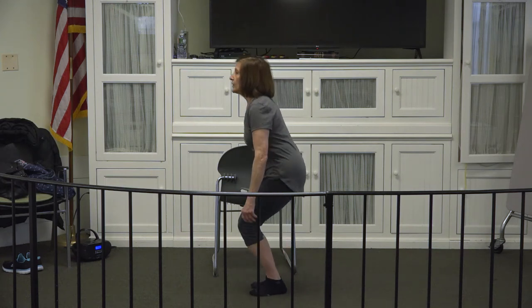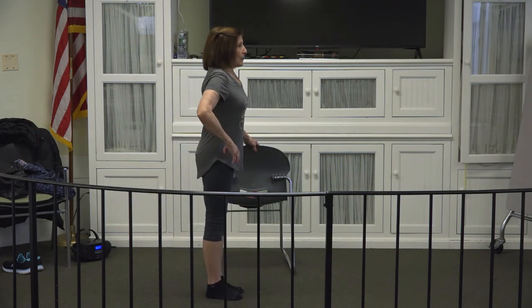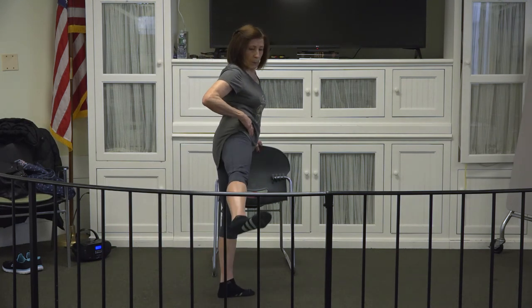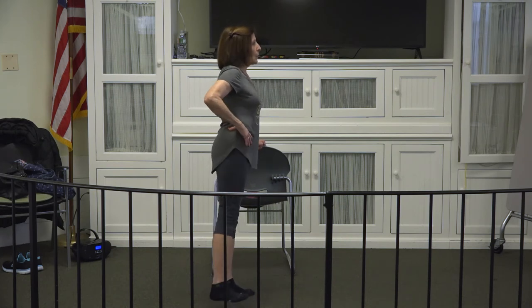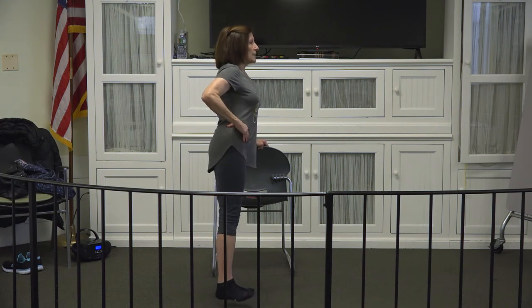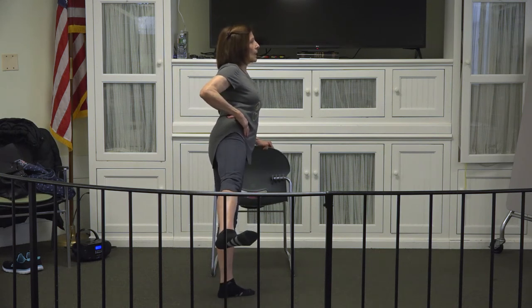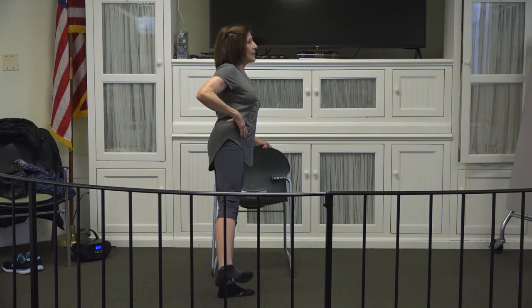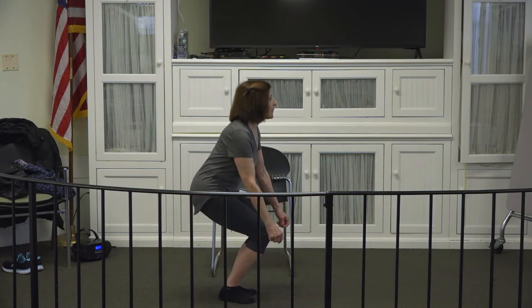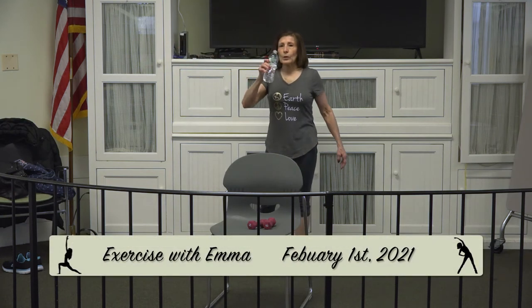Legs together. Deep knee bent and up. Inhale, blow it out. Other side, same thing. Here we go. Out and one, out and two, out three and four. Go your own pace. Five and six and seven and eight and nine. Now hold it out there. One, two, three, four, five, six, seven, eight, nine, 10. Legs together. Deep knee bent and up. Nice work. Sip of water. Inhale, blow it out.